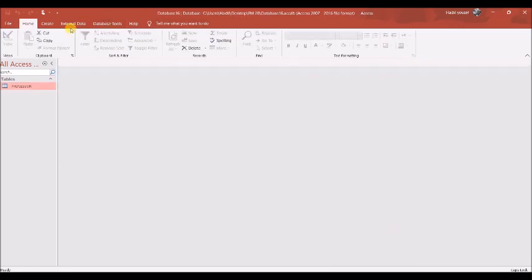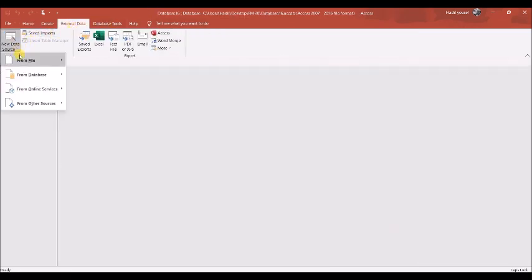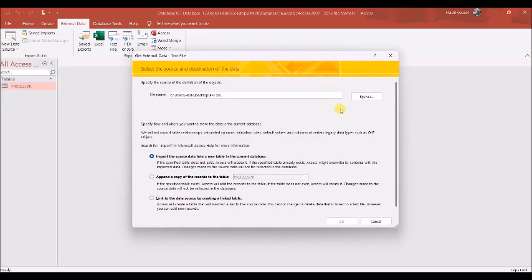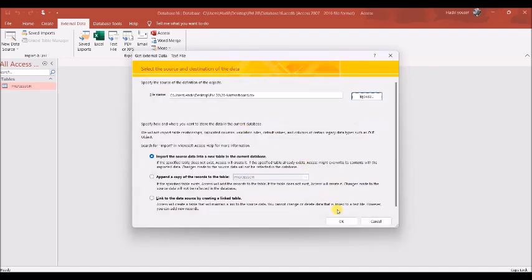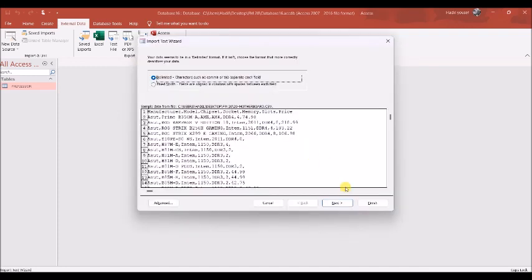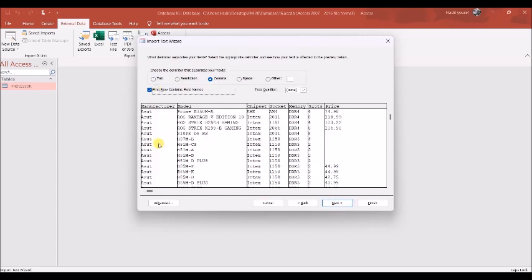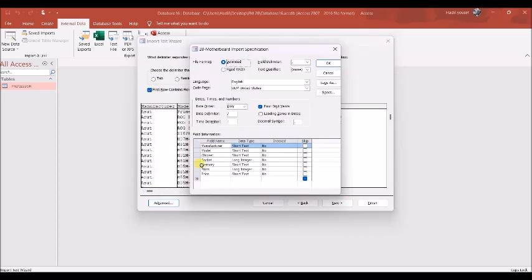Go external data from file, text, browse. Now the motherboard. Next, first row contain, back to the data. Here socket is text. Price, currency, integer, manufacturer.